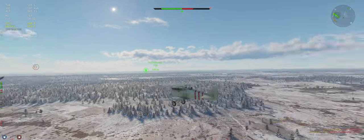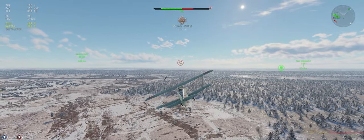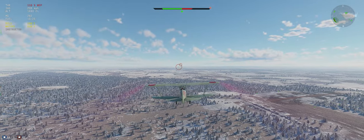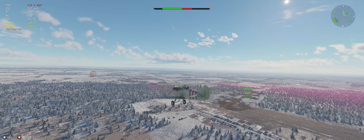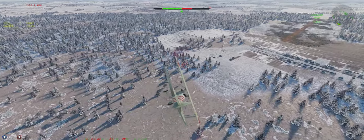All right, we're close enough to our base. Let's go ahead and repair, refuel, and rearm. I'll check back in with you guys when we're back in the air. Set up to go after a textbook RB landing. Smoke on. Let's keep the pressure on. Victory is close. Line up to the runway.